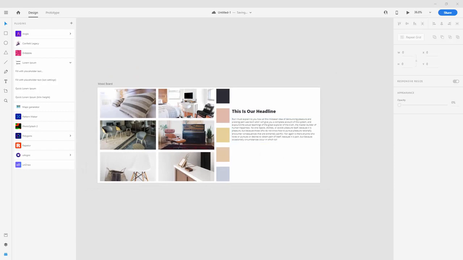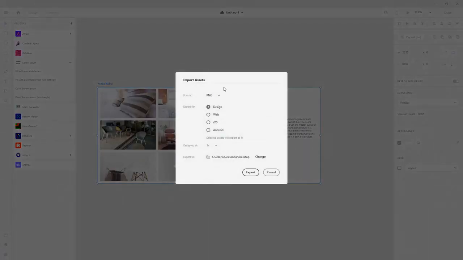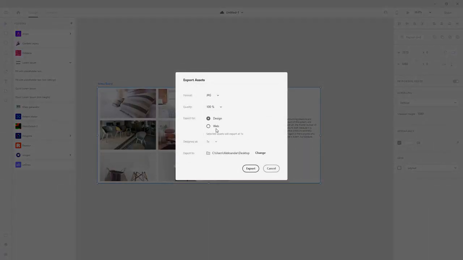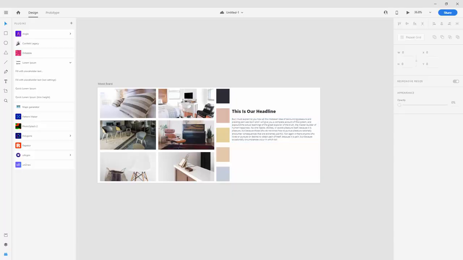You can include as many elements or as few elements as you want to inspire yourself for the project in hand. And you can then print this out, show it to your client, or send them via email. You can save it out as a JPEG. Simply click right here on the name of your artboard, hit Control or Command E, choose either PNG or JPEG from here, choose the destination, hit export as a single image, which you can then show to your client.